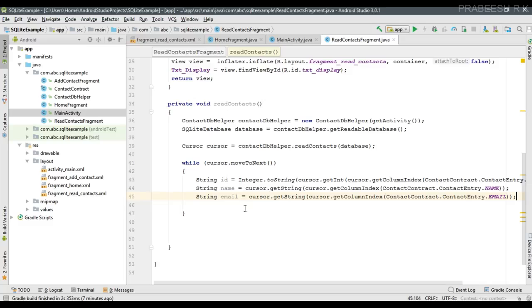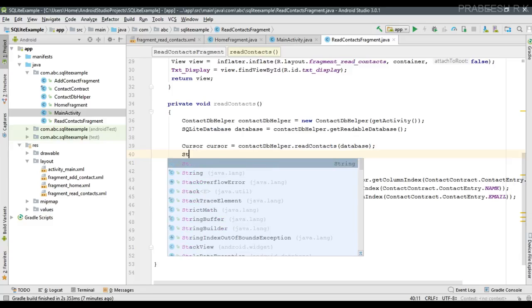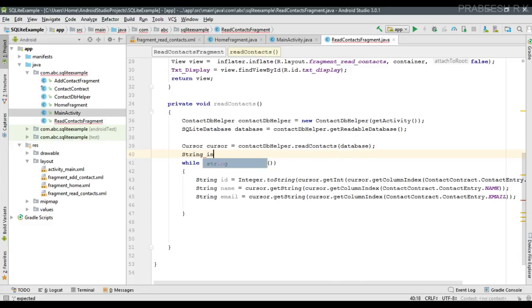Now we can display it. So here I declare some string variable, string info. Now here I'm going to attach all this information into that string variable. So info equal to info plus. Now we can display each of the data. So first one is ID.